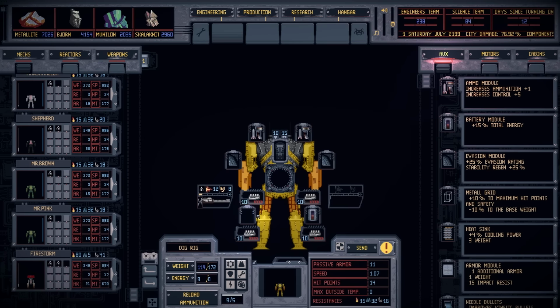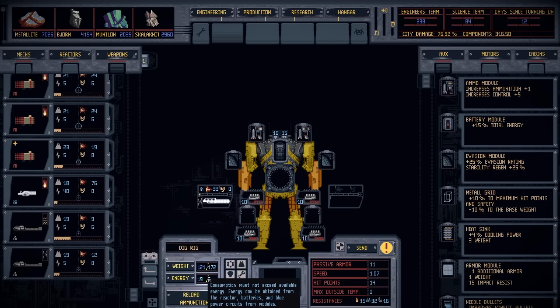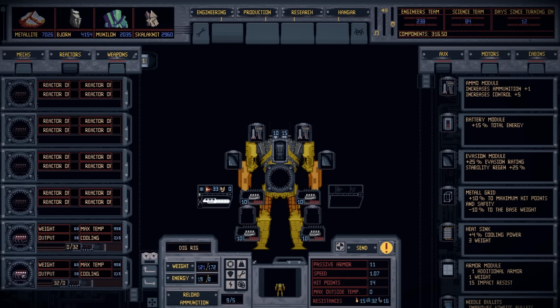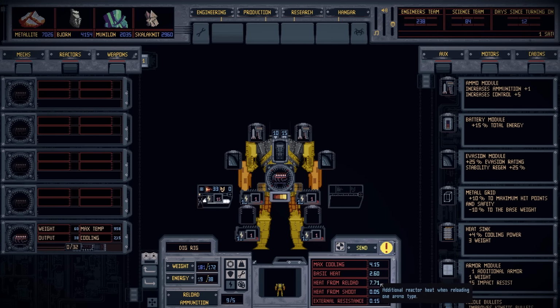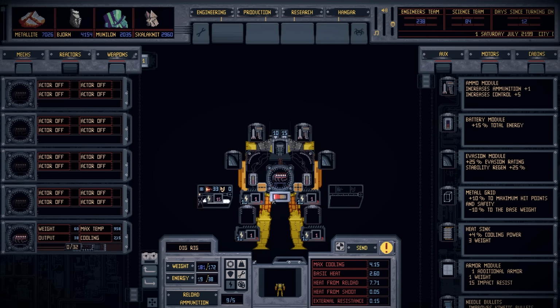But either way, let's remove the ammo mods, remove that weapon, and give the dig rig a shotgun rapid laser. Now that's actually not a huge power draw. Not too bad at all. Let's pop you in. This is the internal resistance. If we have a look over here, we'll see that the heat from reload is 7.71. Heat from shot is 0.05. That's not going to be a problem for us right now.